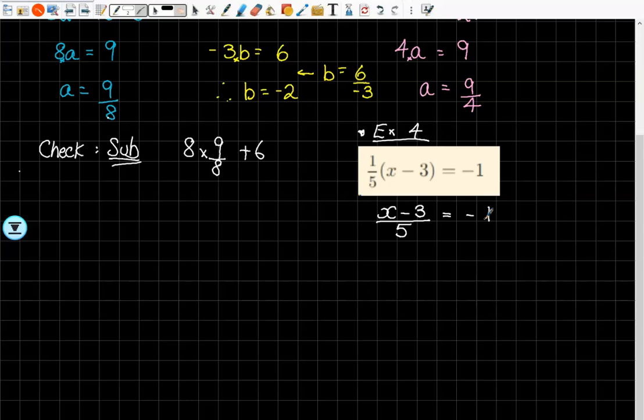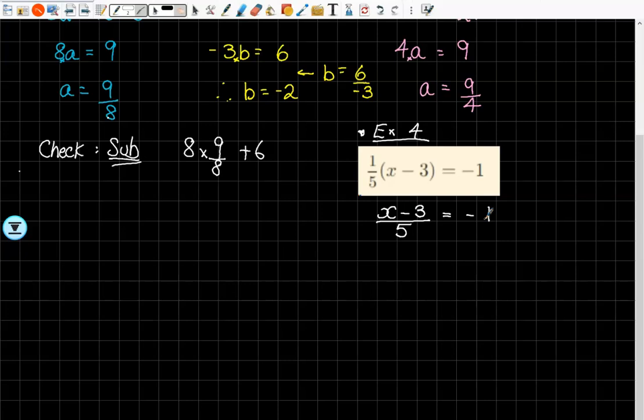Remember, you all know the opposites of the operations. It's what order you have to do it in. Another big tip, read it to yourself. So if I was to read this, who would like to read this to me? X take 3 divided by 5. What's the last thing I just said? Divide by 5. So that's the first thing you have to undo. So what's the opposite of dividing by 5?